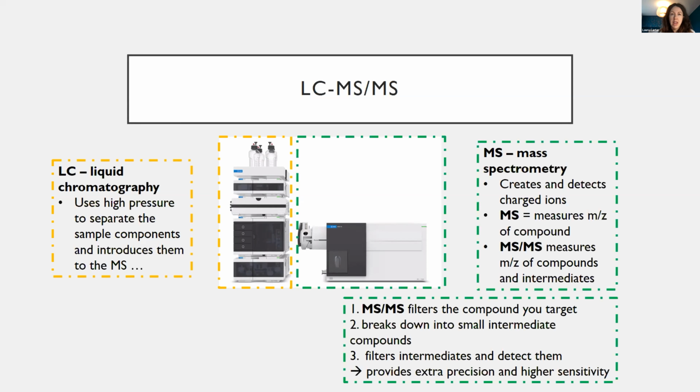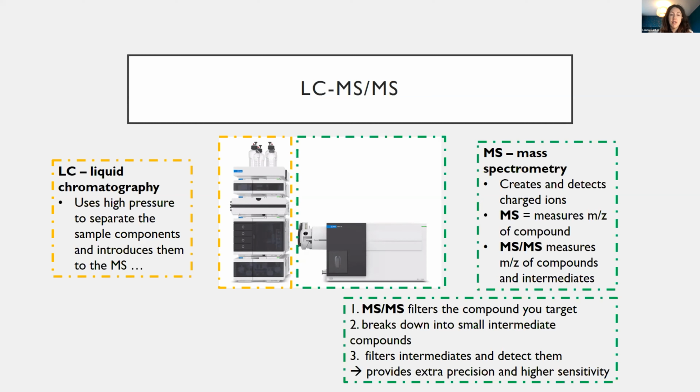And what's important to note here is you can have both LC-MS and LC-MS-MS. So a single MS means that you only analyze your precursor ion that's generated in the source, whereas MS-MS is the combination of two mass analyzers in one instrument. So the first MS filters the precursor ion, and then you get this fragmentation of the precursor ion with lots of high energy and gas. And then a second mass analyzer filters your product ions.